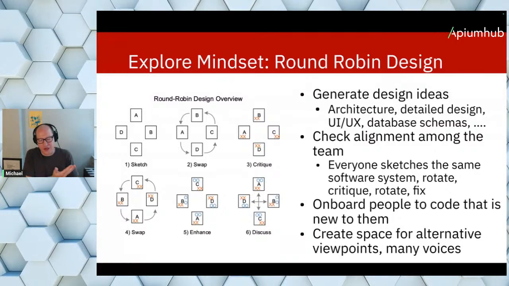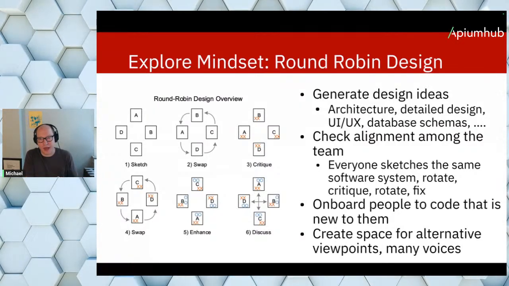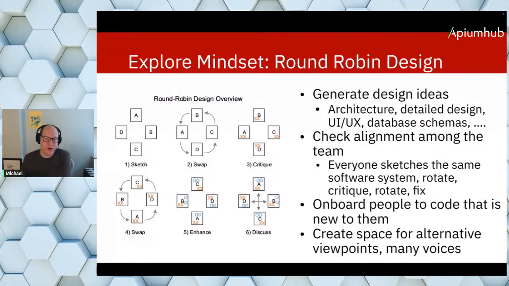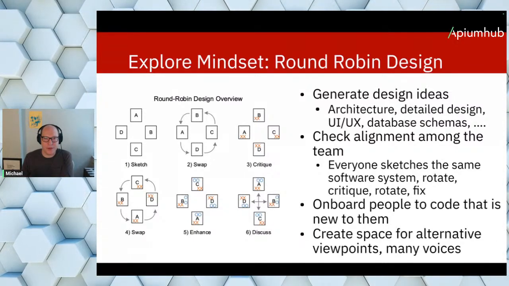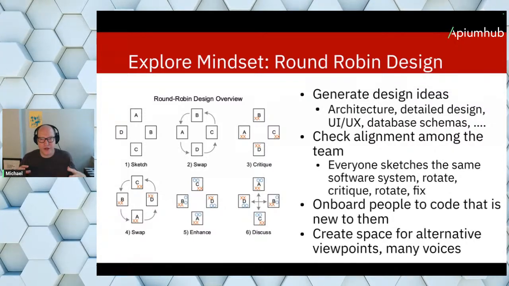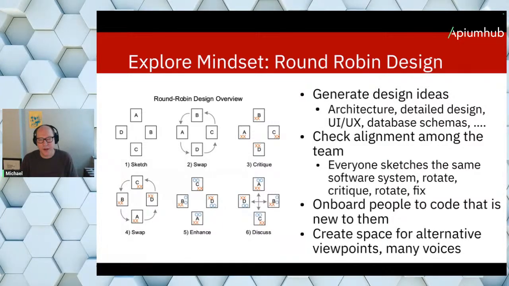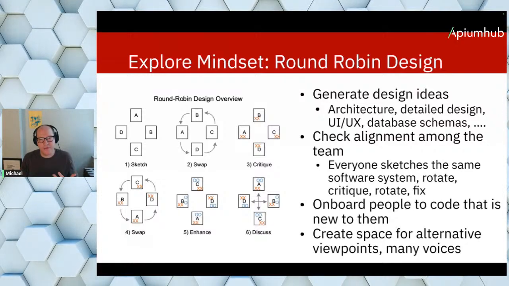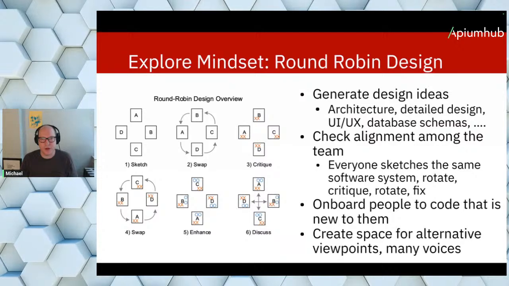So you now have in front of you an architecture, a design that is not yours and that someone else has evaluated. And now you are going to try and improve it in some way. You're going to try and address those questions or comments. To wrap it up, you would then discuss these things. So this is a way to quickly generate ideas about whatever it is that you are talking about, and then converge back again on what's going on. This is a fantastic little workshop, a very simple idea, but applicable in a lot of different situations.